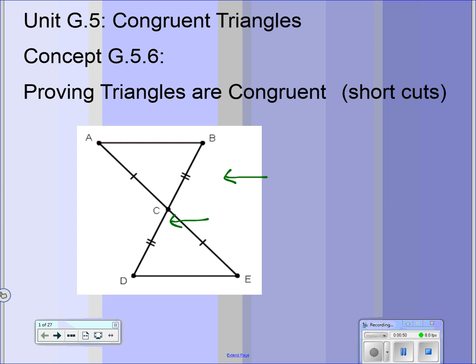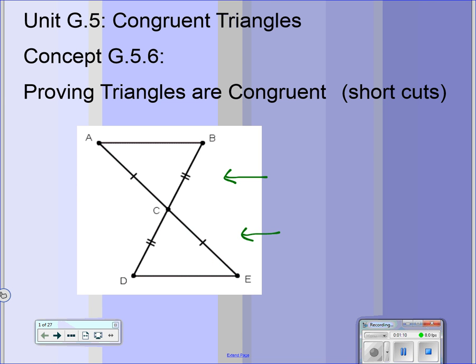So if that's 30, there has to be a 30-degree angle up there. If that one was 60, it would have to be a 60-degree angle up here. As you can see, we've kind of got started. We've got this side is congruent to that side, and that side's congruent to that side. We'd have to come up with some way to prove that those sides are congruent. That's the basic idea that we're going to be working on.